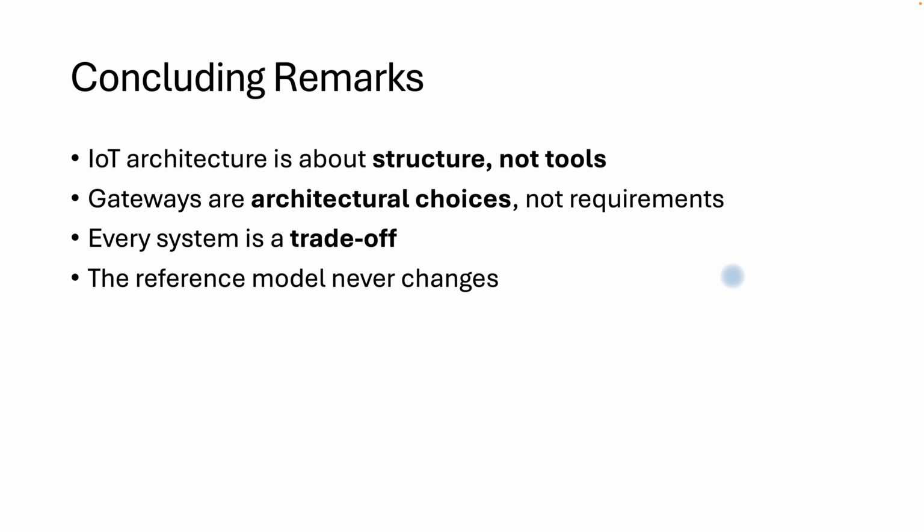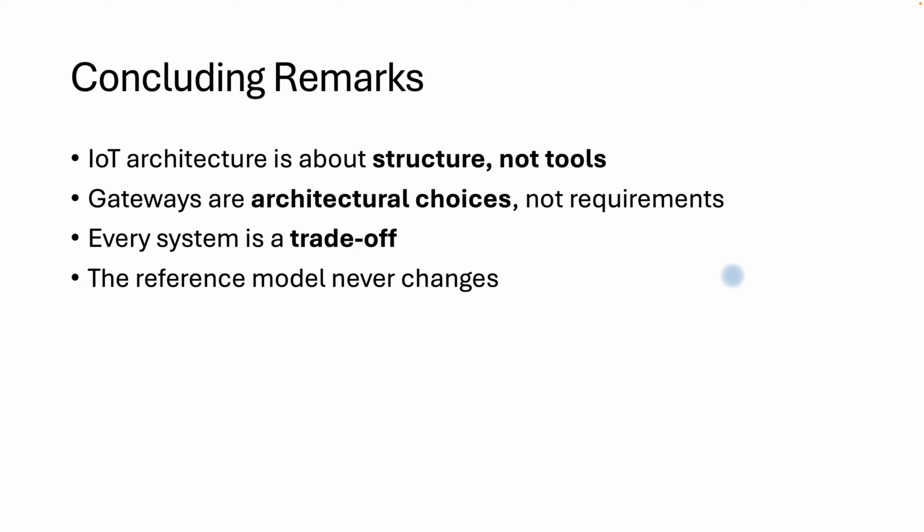The most important thing is that IoT architecture is not about tools, it's about the structure. In every stage of the architecture, you will always get a number of different tools, and there will be a number of different options. But as someone who needs to be an expert in IoT, you shouldn't become very attached to the tools. Instead, you need to understand the structure. Tools are just tools. You can use them, you can replace them.